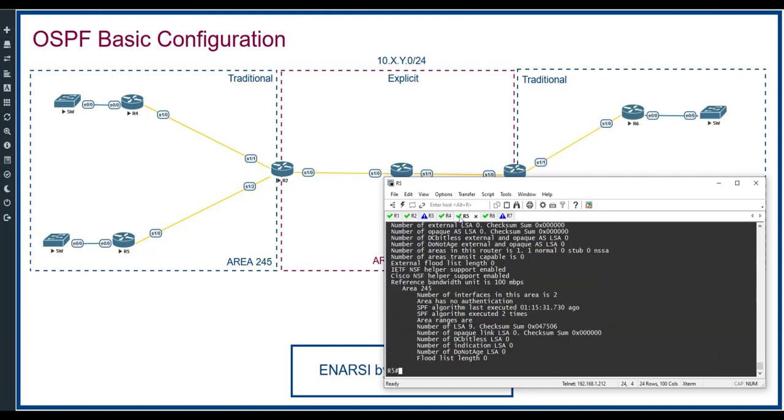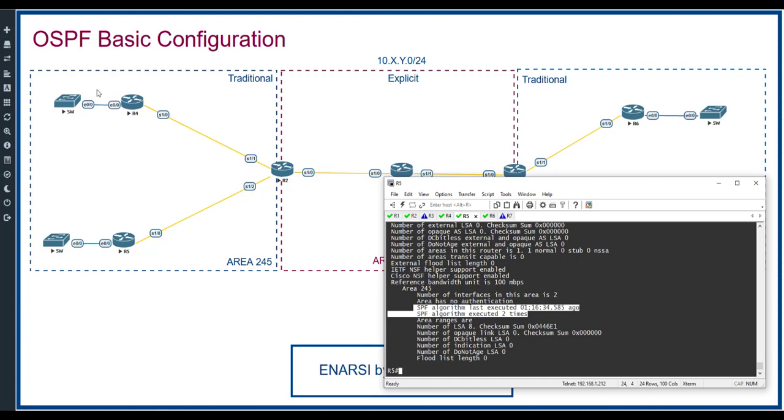In router 5, as you can see now with the next show command, we don't have any change in the last time the SPF algorithm executed, or in the number of times it executed, which is still 2. We don't see any change. Why? Because when you are removing one link, without topological information changing, you don't need to run the SPF algorithm. This is one of the benefits of the area structure.